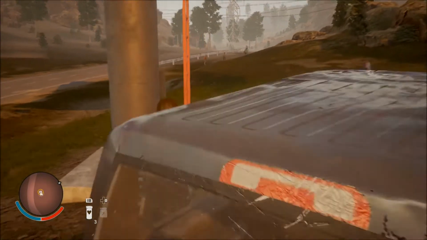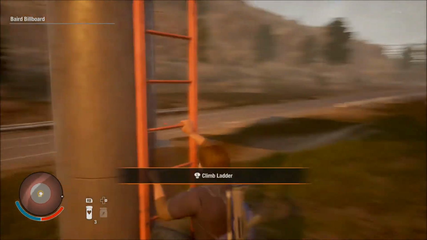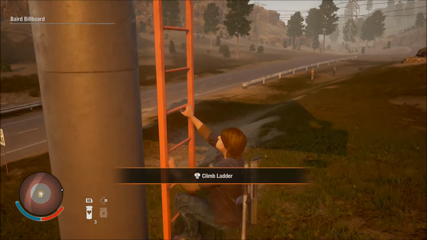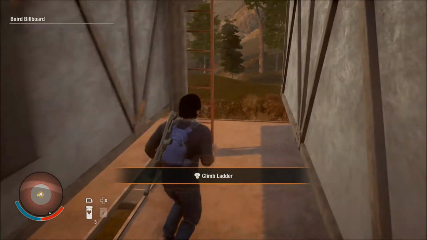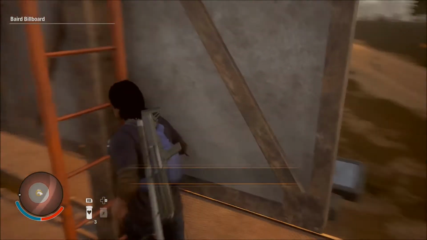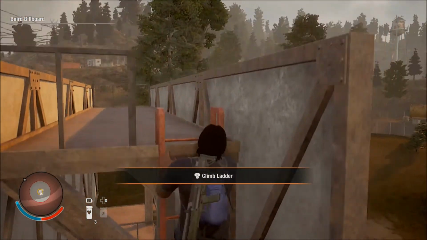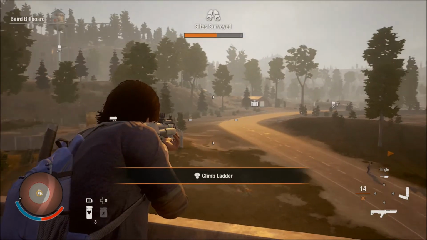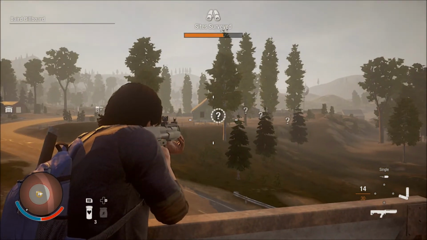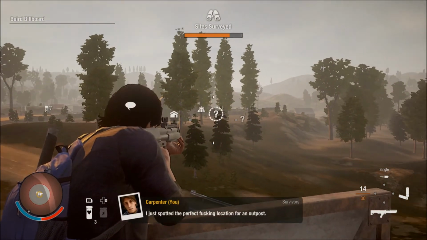doing better than okay. Okay, I think that might be a screamer, so I'm going to get up here. Speed up. We do get tired when we climb, so don't really want to climb too much. There are zombies literally everywhere. This is crazy. Let me know in the comment section below what you guys would do in a zombie apocalypse. Okay, oh, there's a fuel depot right there. That's awesome. I just spotted the perfect location for an outpost.